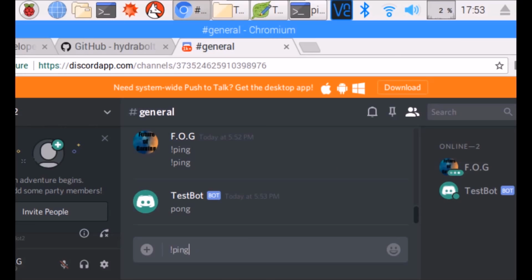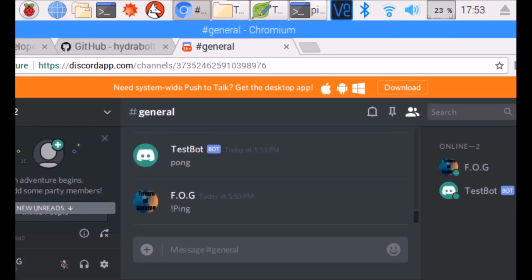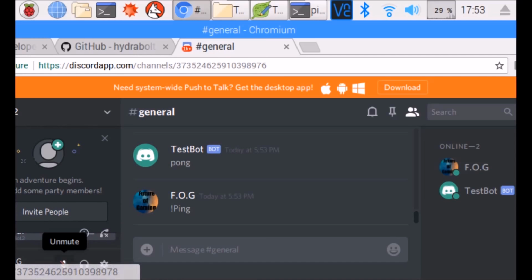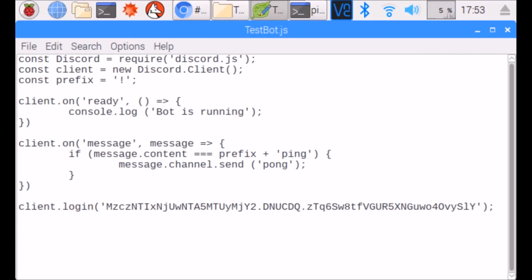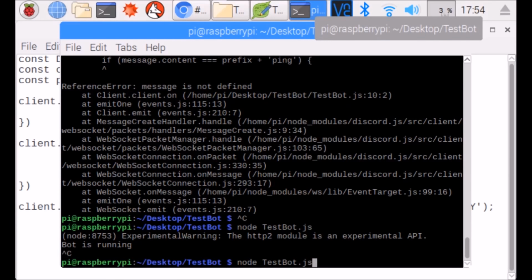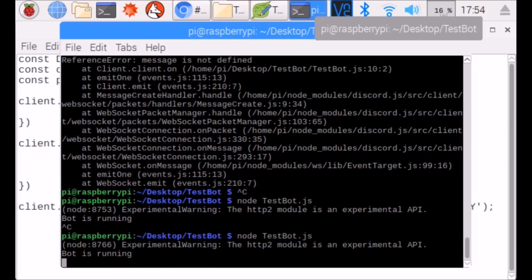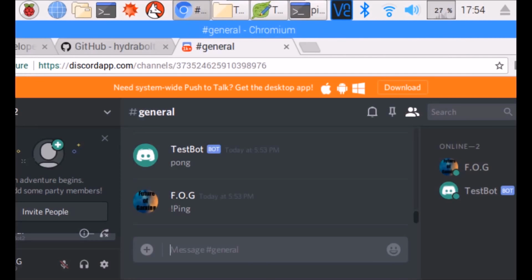So now, if we type in ping, the bot responds with Pong, and it works every time, except if we put a capital letter, then it doesn't work because it's case sensitive. So if we want to remove that, we can do message.content.toLowerCase. Okay. I'm okay, I swear. Then press Control-C to stop the bot. So if it's stuck in an infinite loop or something, just press Control-C and it should be good. So now if we put in a capital letter, it is completely fine.